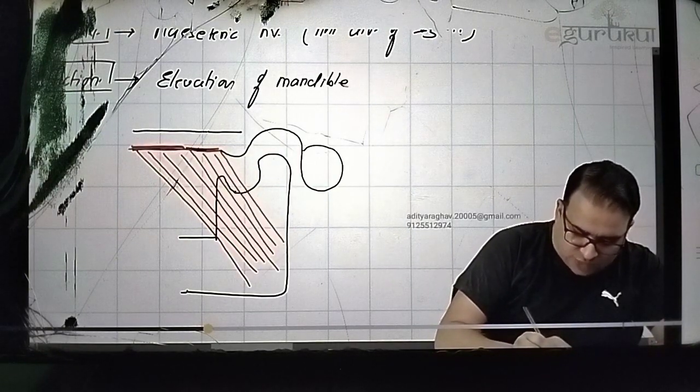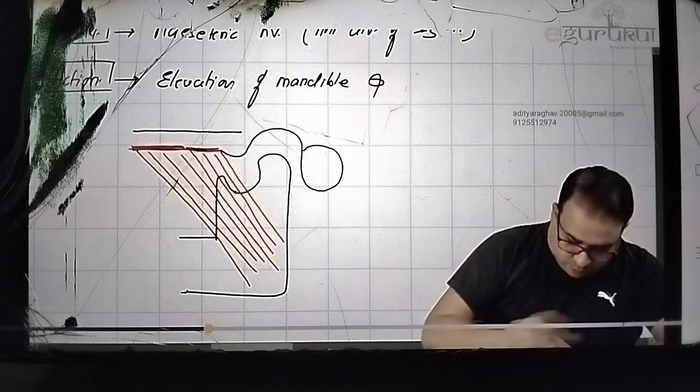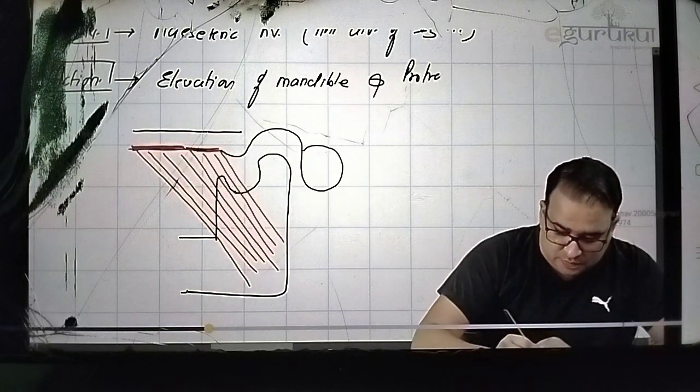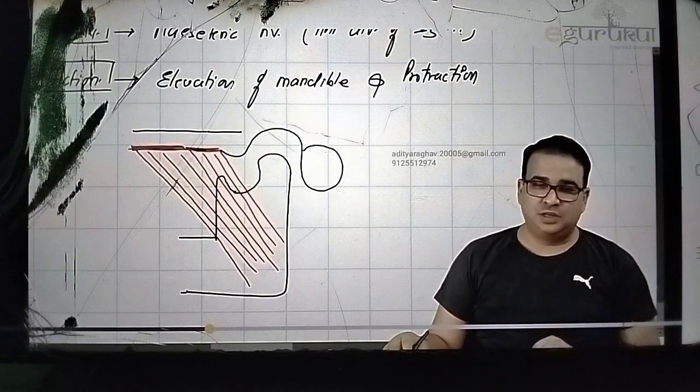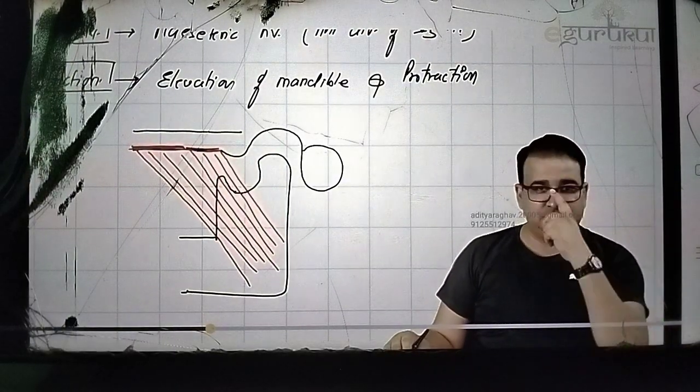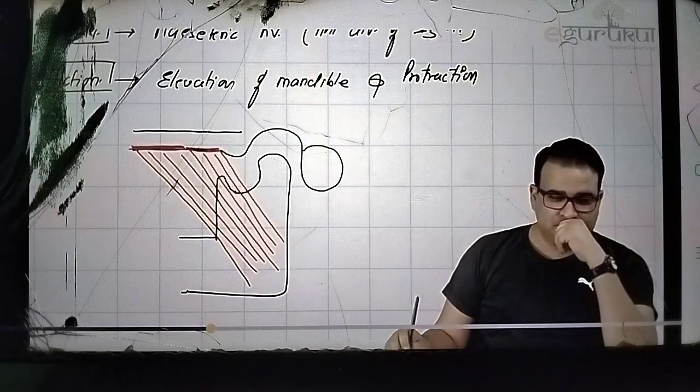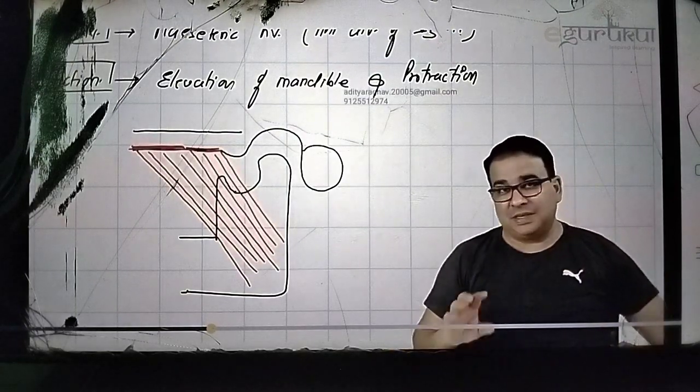There is elevation of mandible, you know what that is. And this is pulling the mandible forward, so that is protraction. Although it is not the main muscle for protraction, the direction is telling you it will also help in the protraction here. Right, guys? That is also going to help you in the protraction. Elevation of mandible and protraction. You remember the direction of muscle fibers, and that is the best way to remember the action.